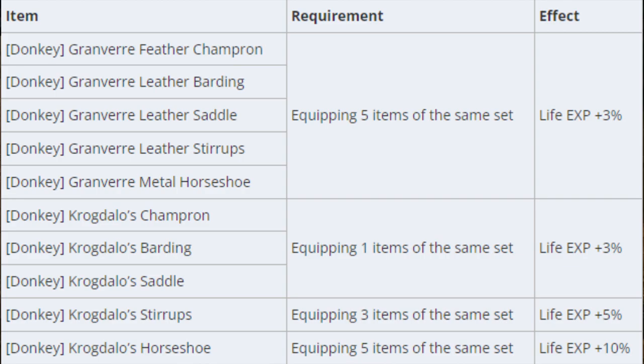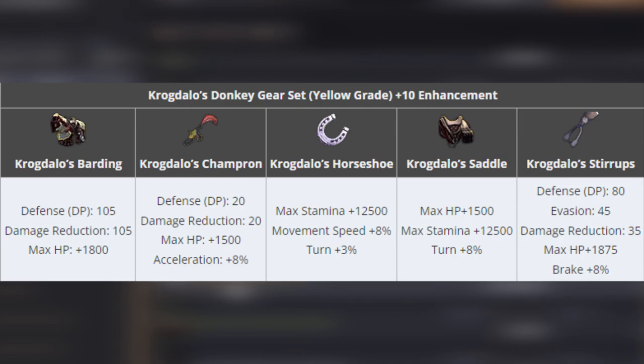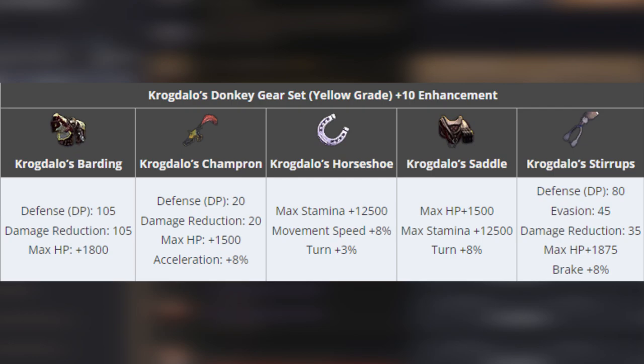All pieces have to be worn to get the full set effect of plus 10% life experience and can be further enhanced to increase the stats. At full plus 10 enhancement, Krogdola has a total DP of 205, 160 damage reduction, 6,675 max HP, plus 8% acceleration, plus 25 max stamina, plus 8 movement speed, plus 11% turn, plus 8% break, plus 45 evasion, and plus 10 life experience.